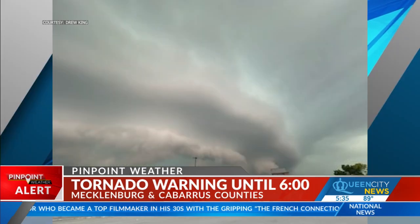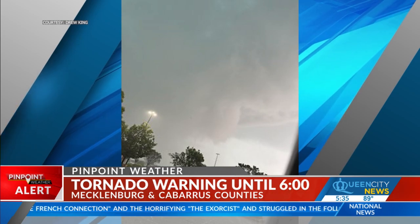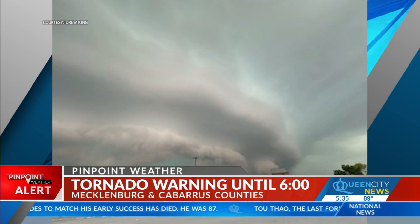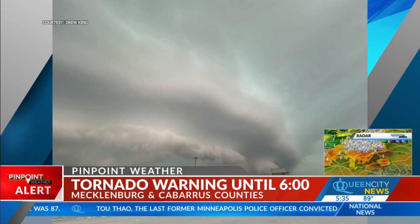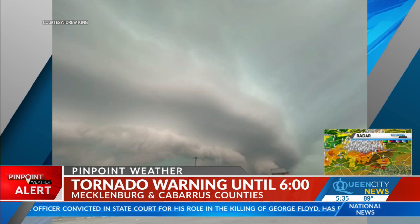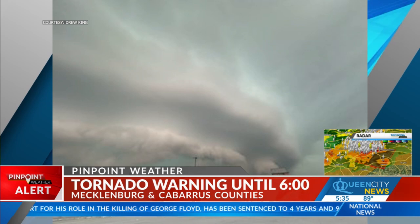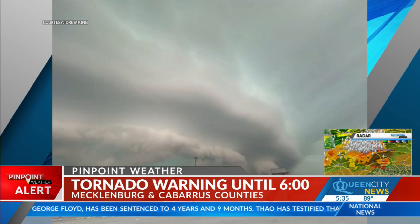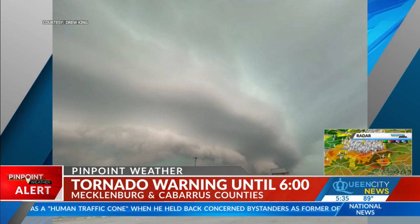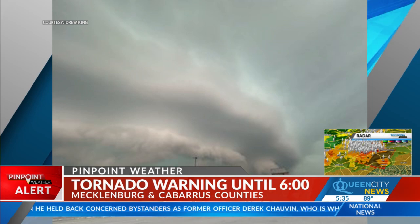Some video from more — oh wow. This is a shelf cloud from the Mooresville area. So this is from Mooresville, and that's the shelf cloud right there — the leading edge of the storms, and that's where you've got some of the straight-line wind damage right up on the front as these storms work their way eastward. Just insane, incredible to see some of these pictures that we're getting. And again, Mooresville — no reports, no official confirmation of a tornado touching down just yet, and we'll wait and see as some of these storm reports continue to come in if there is any damage.